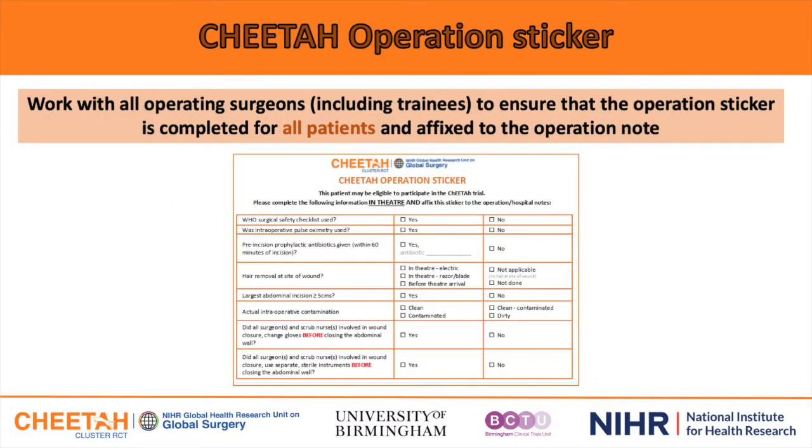So the first step in the patient pathway, following on from the operation itself, is the CHEETAH operation sticker. Ideally, the sticker should be completed in theatre, either during or just post-surgery, as there's a risk this data will be missed or you'll be unable to get this information if not completed at the time of the operation.